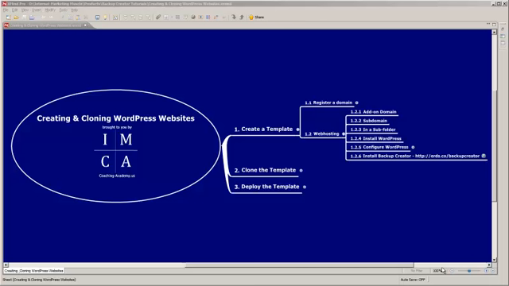The practical use of this is twofold. One, you can have a development environment in which you make a subdomain called dev, so it would be dev.acme.com.